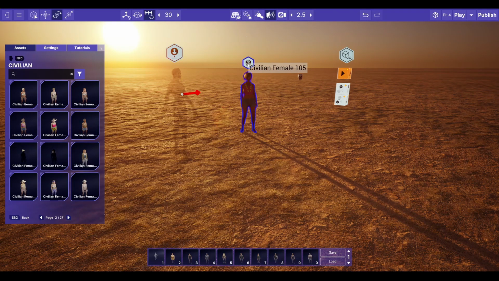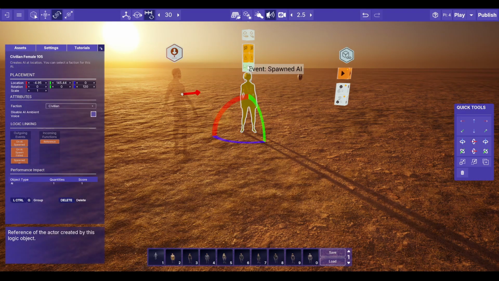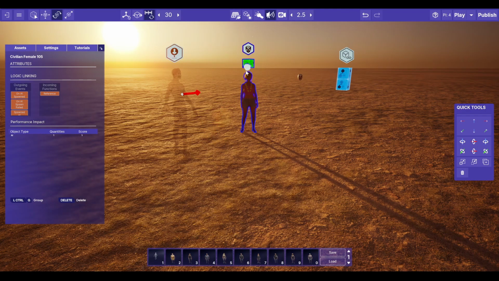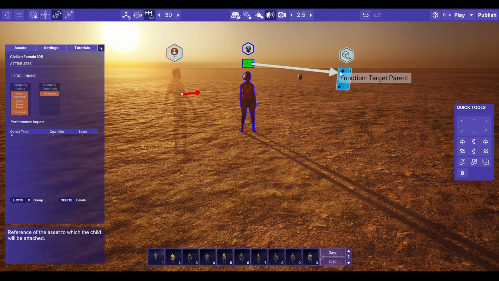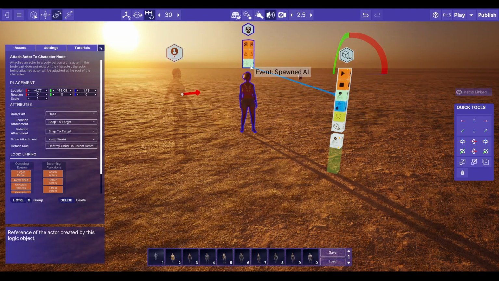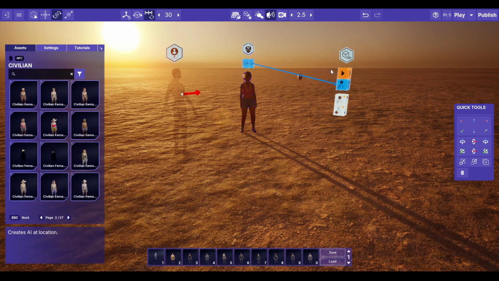Click on the character you're putting the mask on, and look for the blue one at the bottom. You see here, this lady, she's going to be the parent again. So put that on target parent. That's the bottom one here. It's blue when you're having it attached. It's called spawned AI, and then you put that to parent.